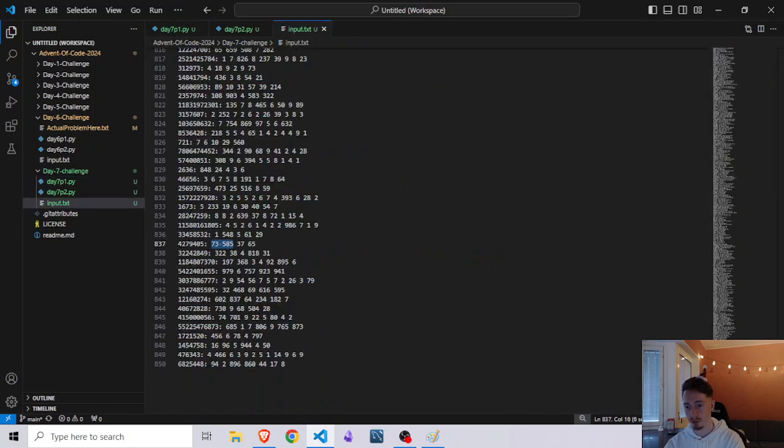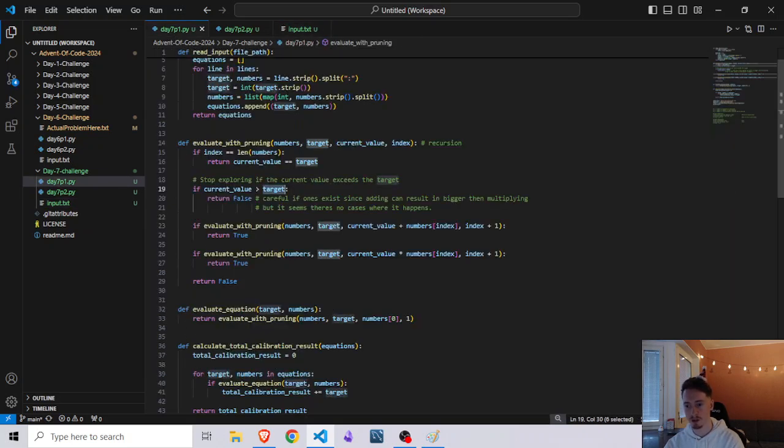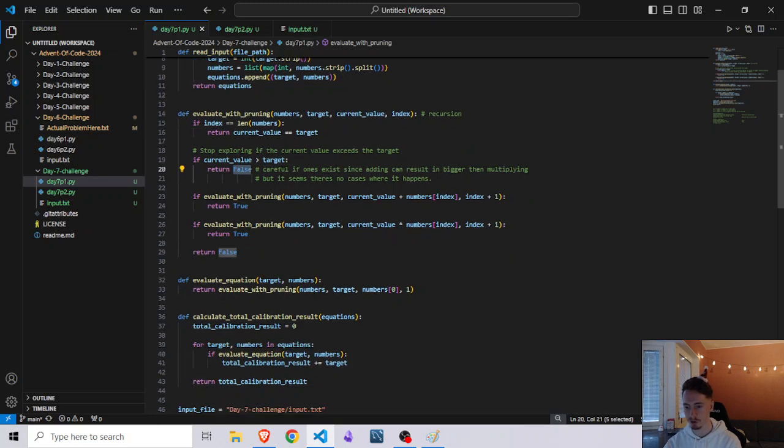So if we only added those two first numbers and the value is already bigger than the target, then adding more numbers will only make it bigger. So we already know that it is impossible to get a correct combination. So we can just straight up return false. And then when we return false, the evaluate equation will also be false, and it will not add the target to the total calibration result, which is what we want.